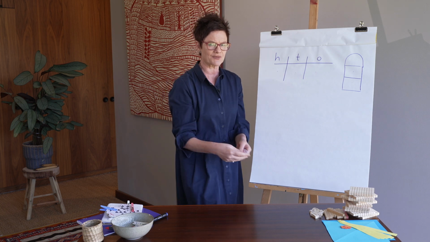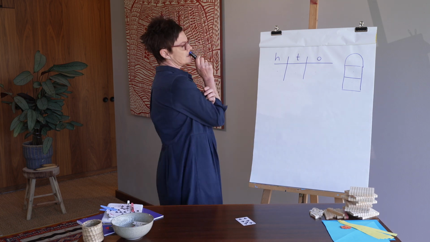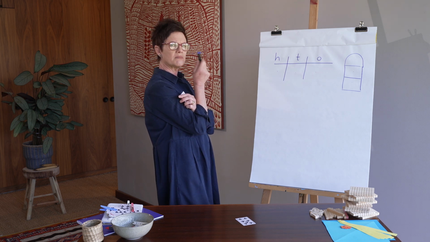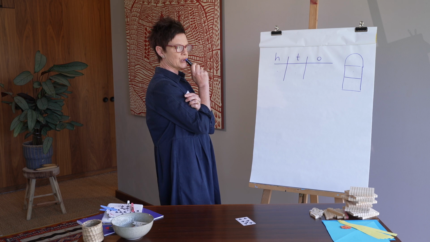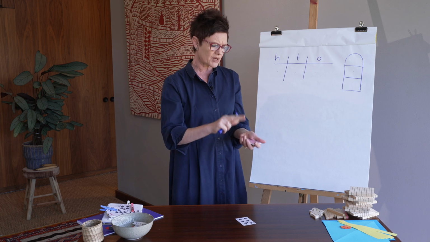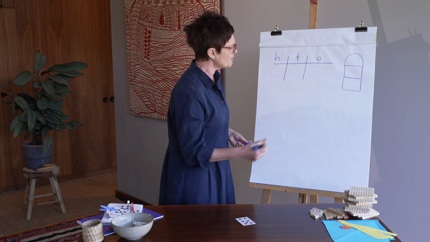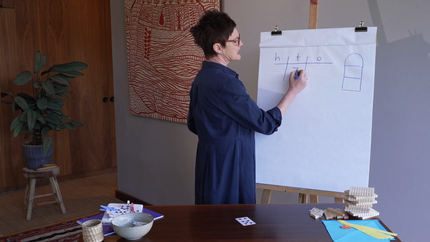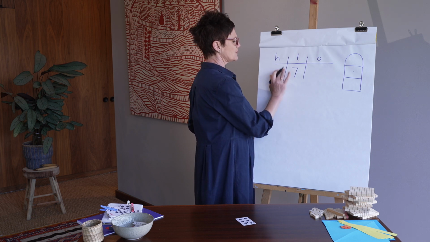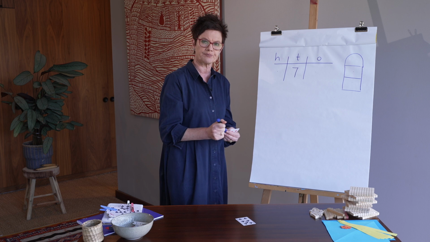So here we go. Here's the first number. It's a 7. 7 is a big number. And I'm trying to make my biggest number. So I do know that there are some numbers bigger in my pack, but I don't know if I'm going to pull them out. So I think I might put my 7 in the tens column. I know it's a big number, but I also know I might pull out a bigger one to make a larger number. So I'm going to put my 7 there.